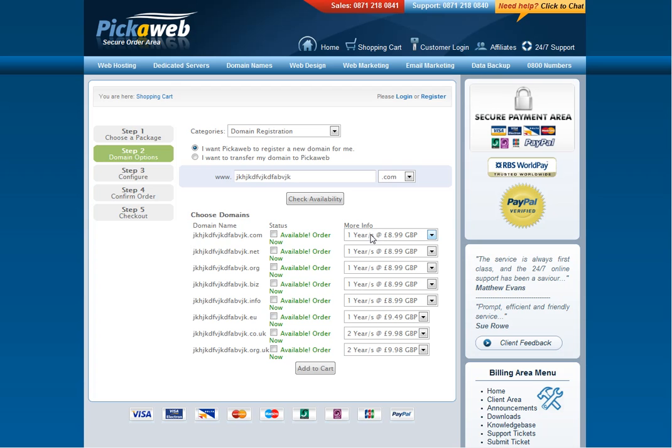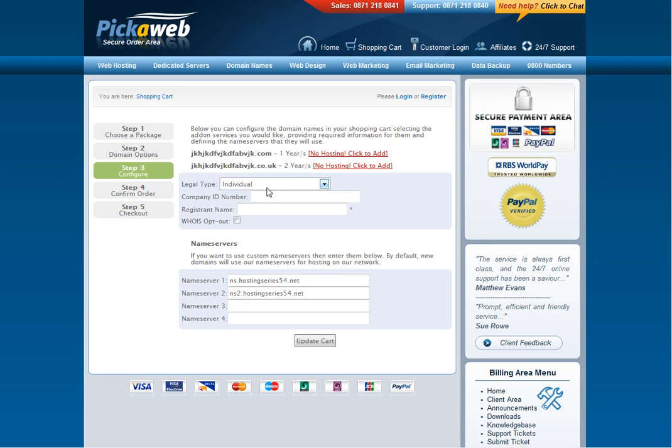Now, with the .com domains, you'll see here that you can register them for between 1 and 10 years. This is the same for the .nets and the .orgs and all of the other domains which are issued in the United States. The only exceptions are here, the .eu domain name, which can be registered for 1 year at a time, and the .co.uk's, which can be registered for 2 years at a time. So let's proceed and just order a .com and a .co.uk.